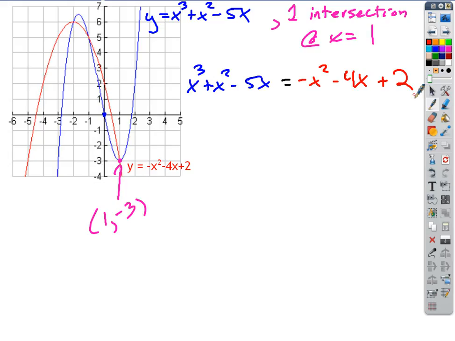Now, how many unknowns are there in that equation? How many different variables? 3, 5. 1. Oh, 1. Wait, what is it? Oh, x. Yeah, I was counting all the x's. Okay. No, I don't care about the instances of x. I want to know how many different variables there are.